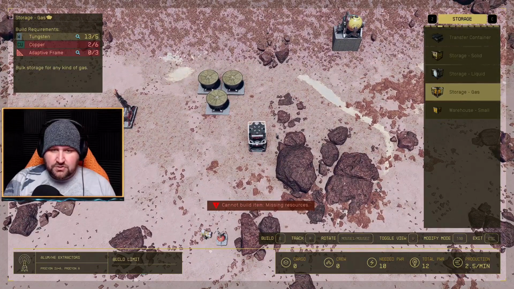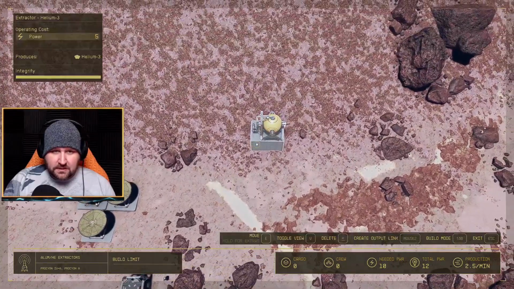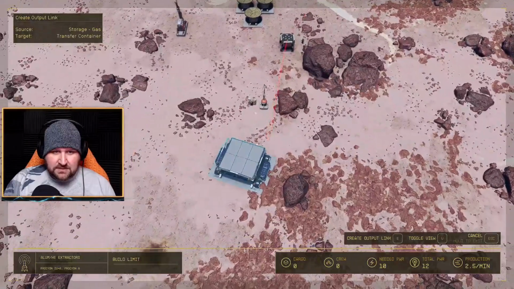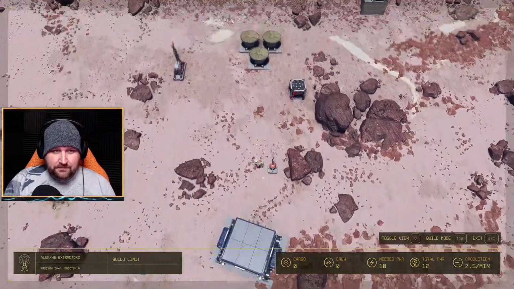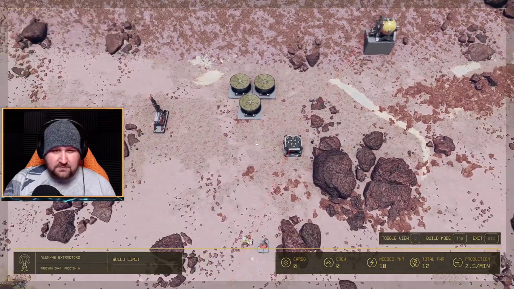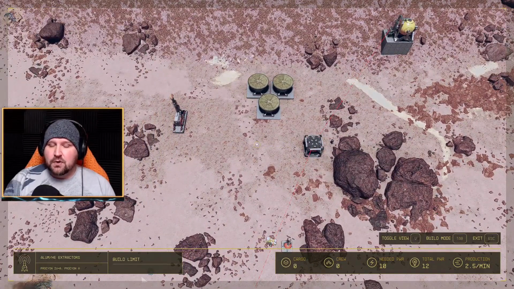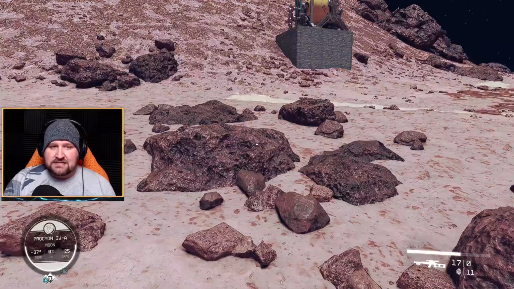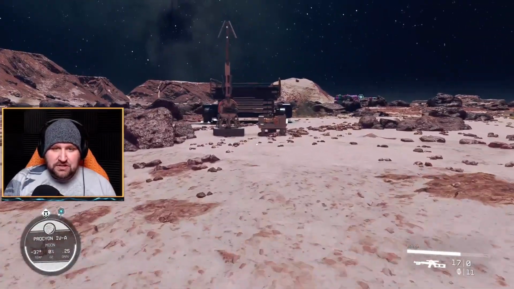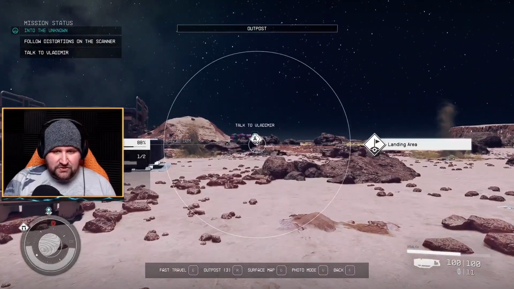Okay. And then if I go to modify mode, I can go here, right click, drag you into there, right click, drag you into here. And then I need to make more of those and more of those, which means I need to go get more iron, which means I need to go back to my iron planet and do some iron farming. So let's do that. Let's go get some iron real quick, chat.